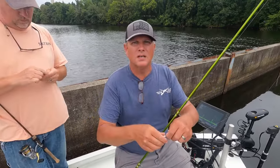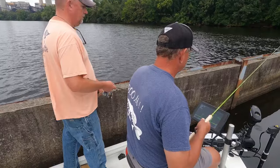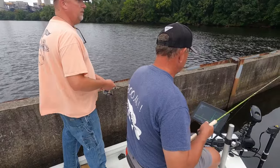Good gracious, can't hardly get the cooler top down. I guess it gives them freedom to go back and forth.